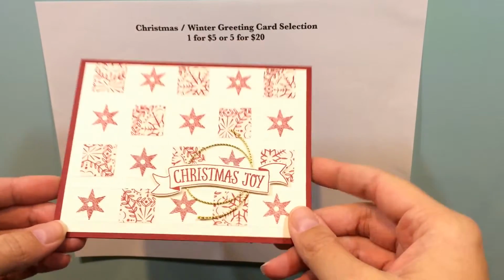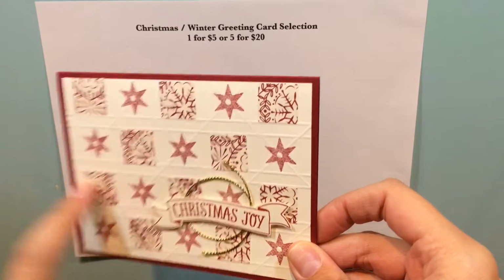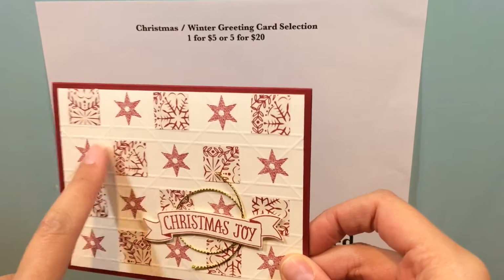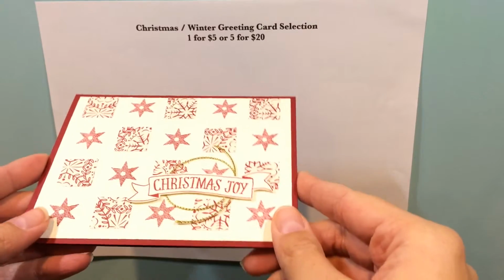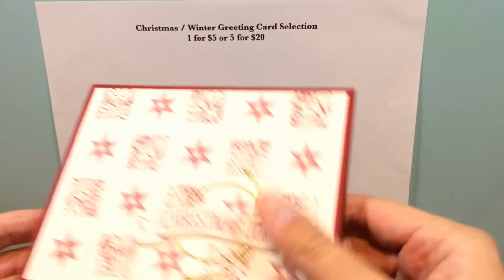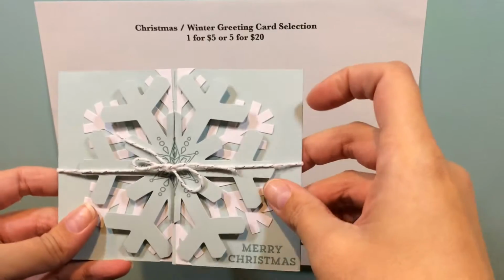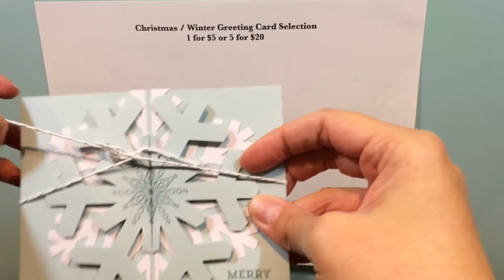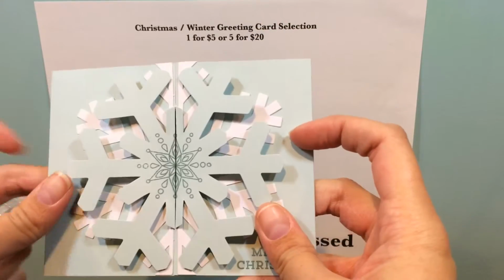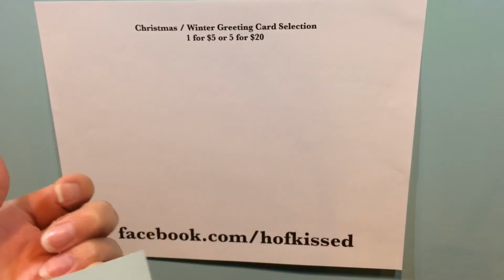The third card here, I don't know if there's a good angle. It's like a quilted background. So I scored all this detail in the cards, incorporated some paper and some stamps, a nice sentiment on the front, and the inside, may your season be cozy. That's card number 3. Oh, upside down. This is card number 4. The recipient would untie it. See if I can get that untied. There we go. And it opens up like that. Very pretty snowflake.